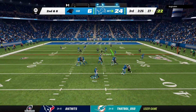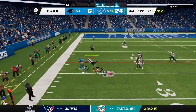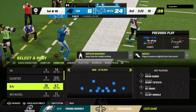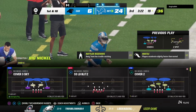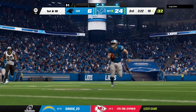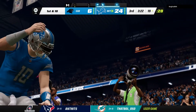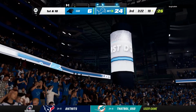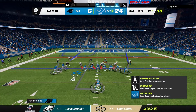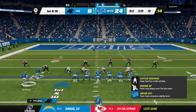Second and 6. Steps away to his left. And he'll go out of bounds in the red zone just inside the 20. 8 yards that time, able to take off, and the result is a first down. Haven't met a quarterback yet that didn't enter the league with a massive chip on his shoulder. If he wasn't a first-round pick, they want to show the league that they made a big mistake. Determined to get the first down there, no hesitation at all to tuck it and go. I bet he would have tried running through their entire defense if it meant reaching that marker.